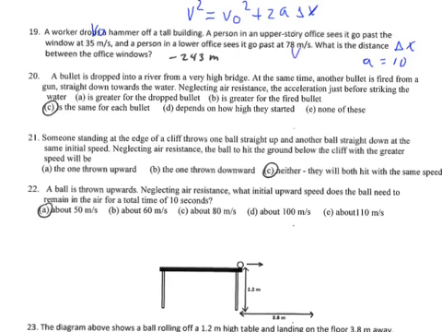If a ball is thrown upwards, how long will it remain in the air? What speed does it need to be thrown to remain in the air for 10 seconds? So it's going to go up for 5 and down for 5. So in order to get something to go up for 5, if it's slowing down 10 meters per second every second, I need to throw it up at 50. So it's going to go up 50, 40, 30, 20, 10, 0, 10, 20, 30, 40, 50. It's in the air for 10 seconds.